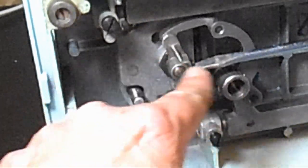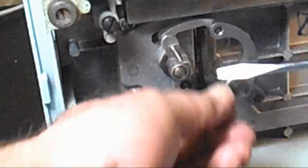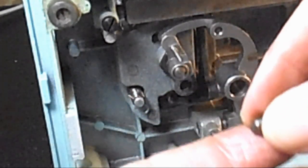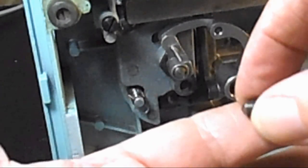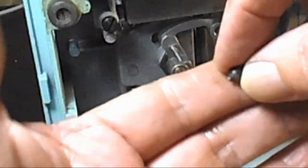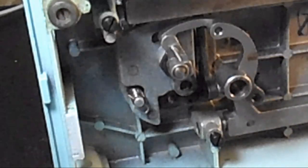I'll show you later that on this shaft there is a timing mark, because when you do this, you're going to have to set this set screw back in the timing mark. And the set screw, instead of being flat on the end, comes to a point. And that point has to go in the timing mark, which is really like a V-shaped groove in the hook shaft. So don't lose it.